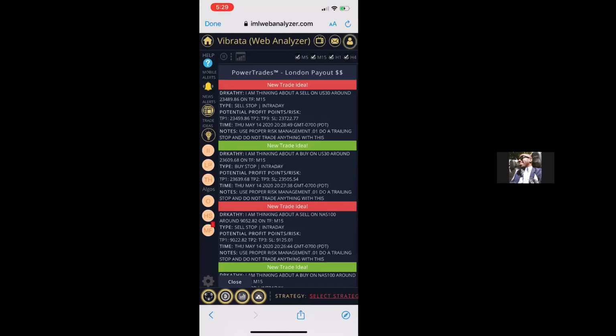A trailing stop simply means if the trade is in profit, move your stop loss into profit. That way you have a risk-free trade. And I'm going to show you guys how to do that. In particular, I'm going to show you the trade we did last night. If we would have done the trailing stop on the NAS 100, I was asleep during that trade, it would have closed in profit. So let's go find that trade quickly here.